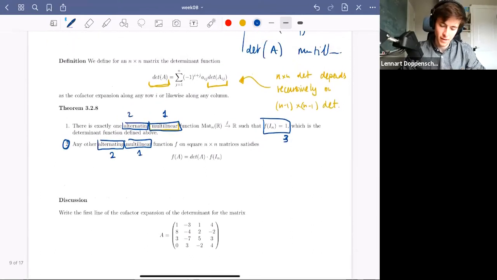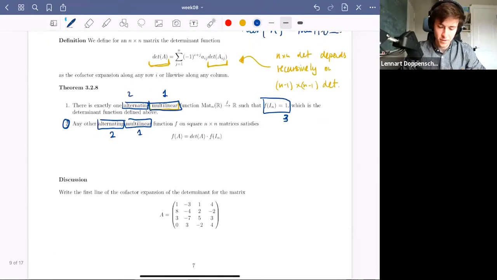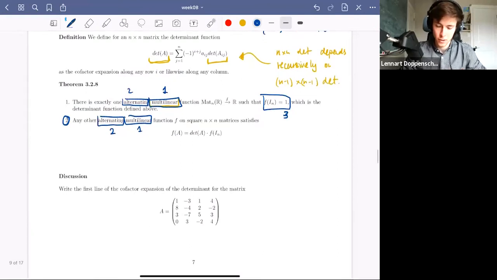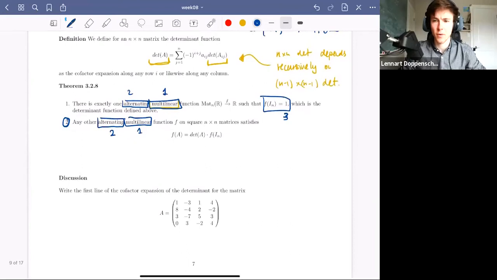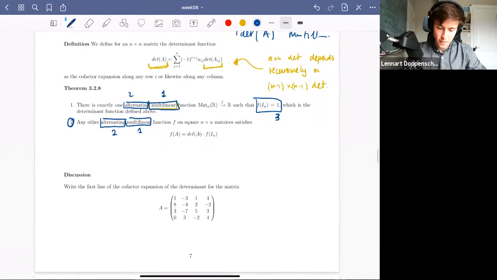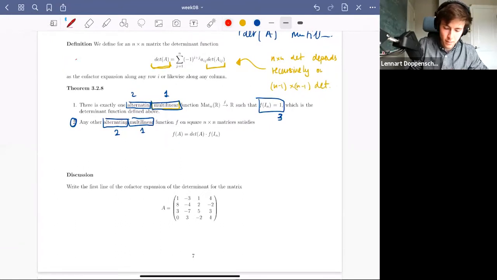Okay, so that's just the abstract way in which you can define the determinant, this theorem, but the definition gives you a formula which can actually be applied. So I guess there are two things that I want you to take away from this lecture. First, how can you compute the determinant? And second, what kind of properties does it have? If you understand those two things, then I think you've learned the most important bits from this lecture. So in order to understand this definition better, let's have a discussion about an explicit case.